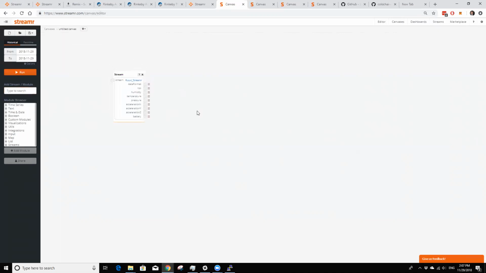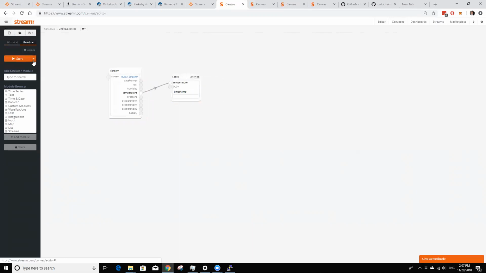Just to double check that this stream is actually sending data, you can call a table module. The table module simply displays the raw output of this stream. So we can switch to real time. Okay, as it's supposed to, this stream is sending data in real time.